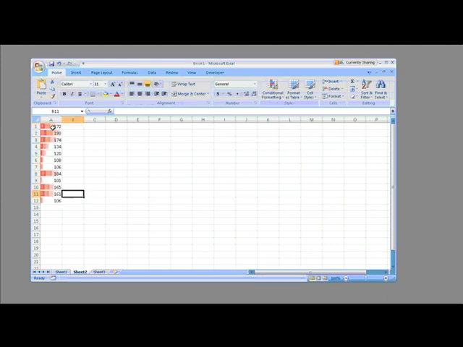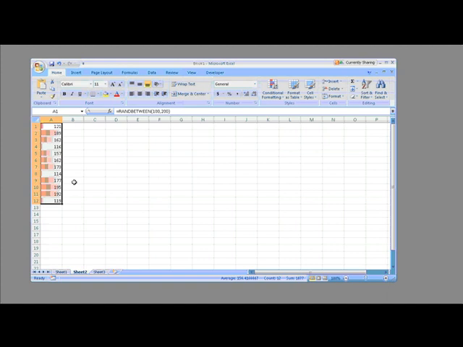Now, what you can see is, with the help of this conditional formatting, I get a visual indicator. 193 is very close to 200, so you know the cell is mostly filled with the red color. On the other hand, if you see 106, which is very low, you get a visual indicator as to values that are higher and values that are lower. Now, if I press F9 to recalculate my random numbers, you can see that they keep changing. So basically, this is a conditional formatting technique that can be used with pivot tables also.